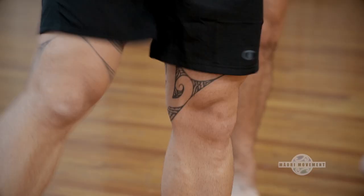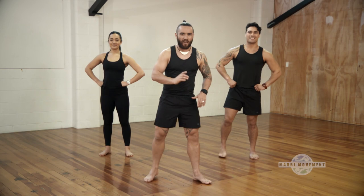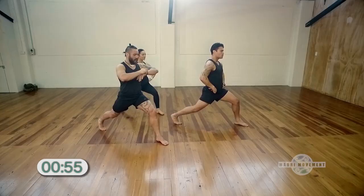Good, you might be feeling a little bit of a burning sensation. Kei te pai tērā, you're getting strength, stretching, and mobility all in the one time. Back, let's go to the other side. Ready, and turn out. Take your sink, and go for it. Good, 1 minute in. Hold it, nice and strong.